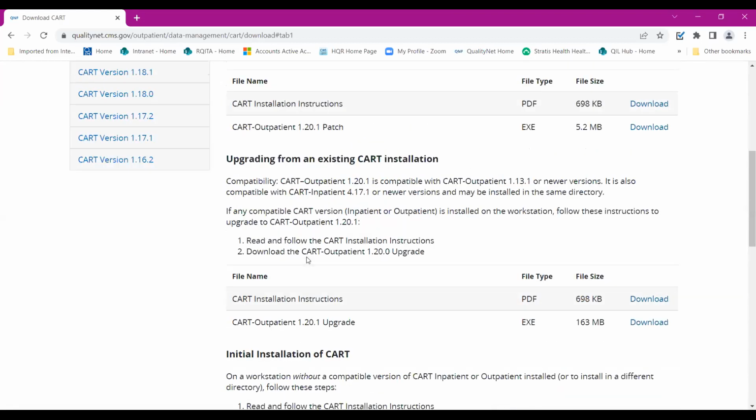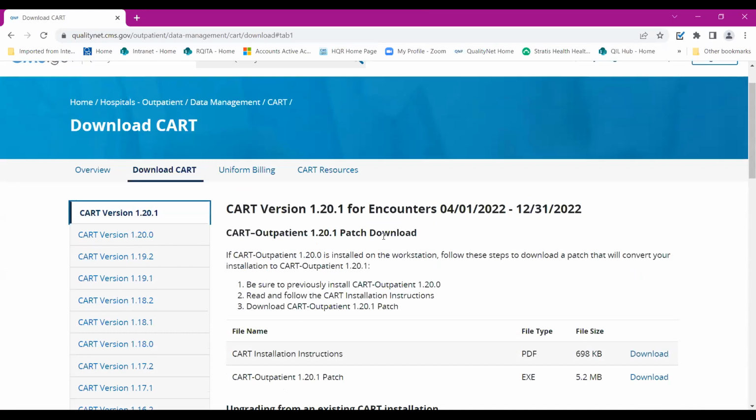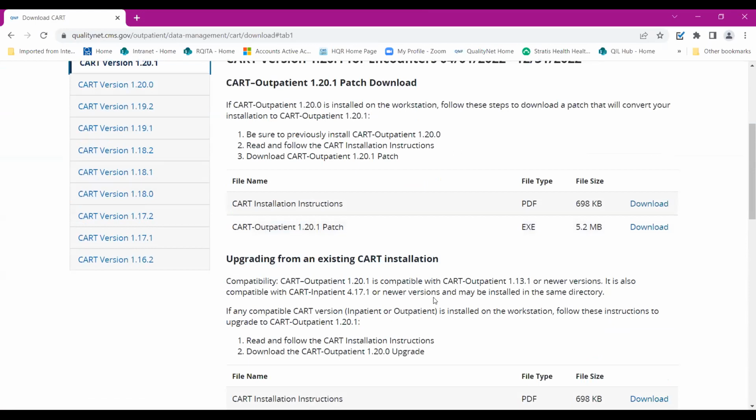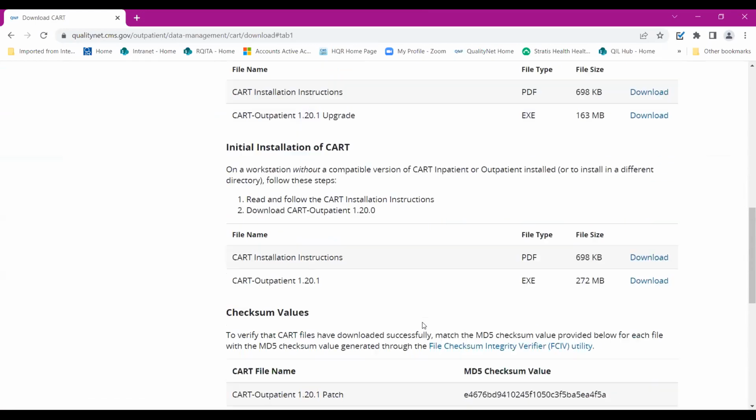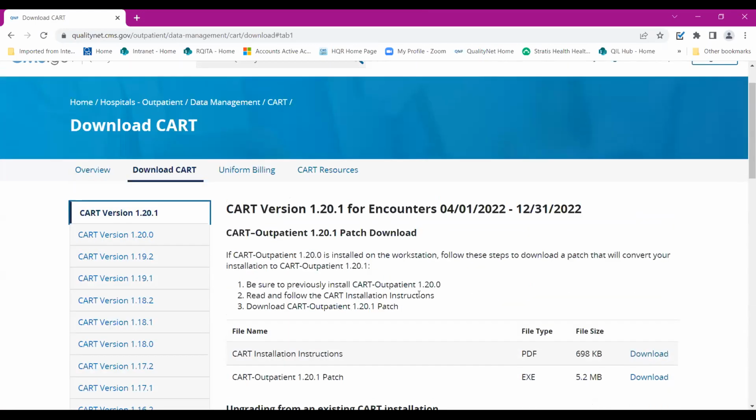Now, CART for the most part is a standalone version, okay? It's installed on your computer, unless your IT people do a network version. There are instructions in the online guide on how to do a network version, so that no matter what computer you're on at your hospital, you could pull up CART.